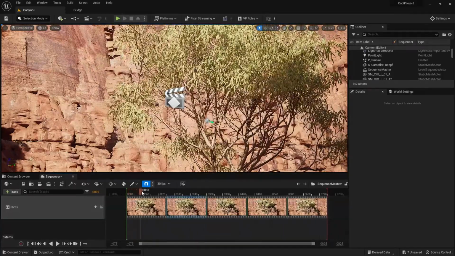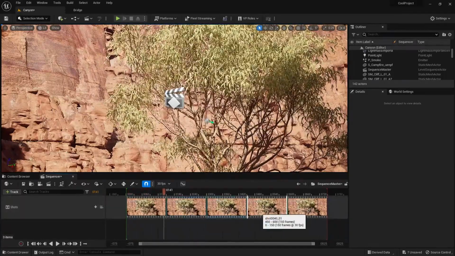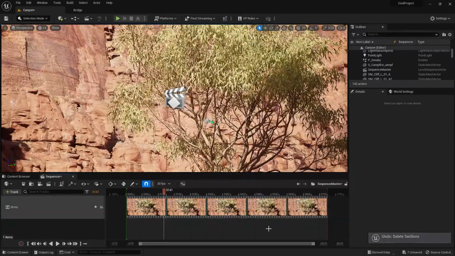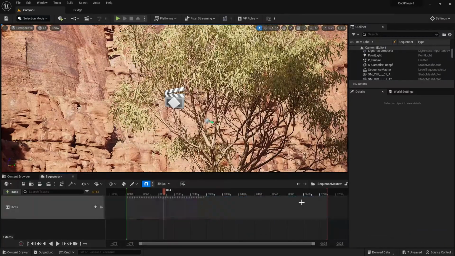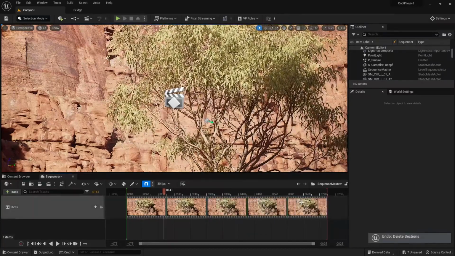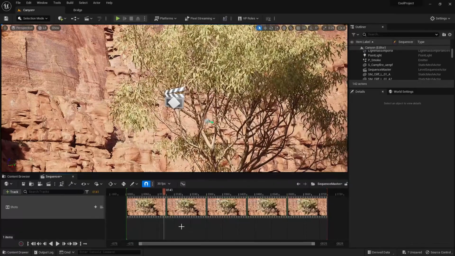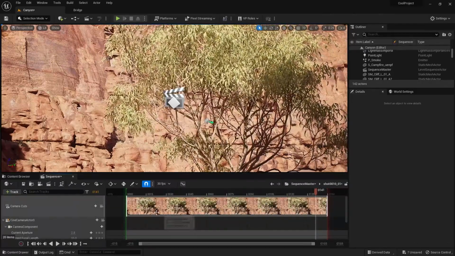So to start, it's giving me 5 shots, and all of them are just from the same camera angle because I haven't begun to change them around. If I want to, I could select a few of these and delete them, but I'm gonna hit undo and just leave them as is for now. And to edit my first shot, I'm going to double click this first shot right here.